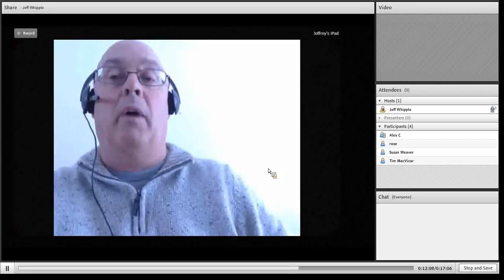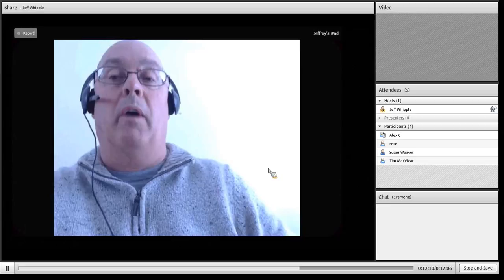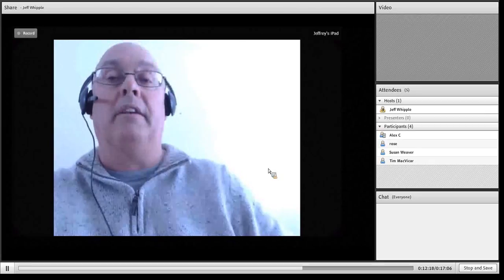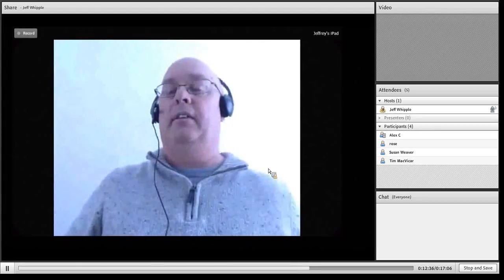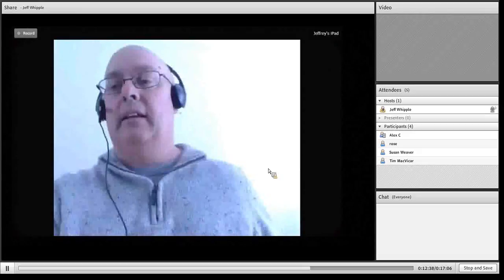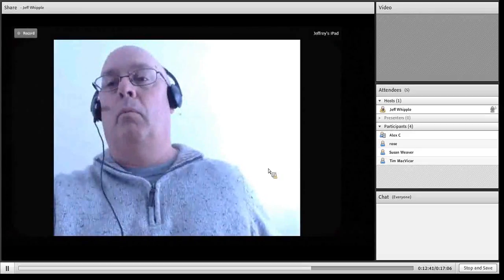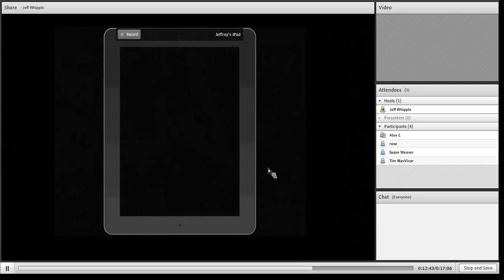Now, one of the things that I like about this app, and I think other apps do it too, and there's a bunch of them out there, is that you can actually choose to use a blank wall. It doesn't give you quite the video quality that the green screen or blue screen would give you, so it's not quite where you want it to be. So I'm going to choose blank wall, and now it's going to ask me to move out of the way, and it sets it up kind of neat. But I'm going to show you basically what kinds of things this can do, and it's really simple for your kids to use.